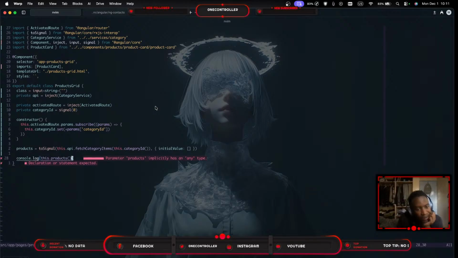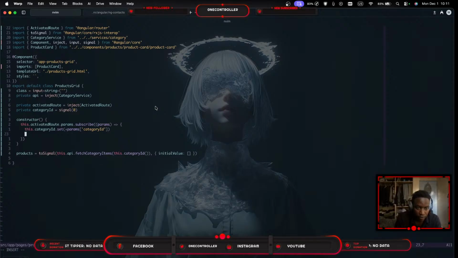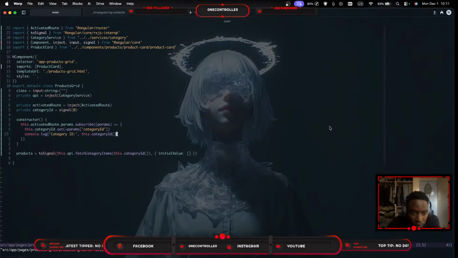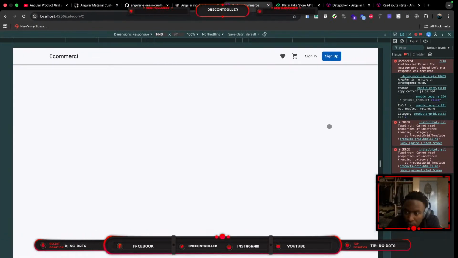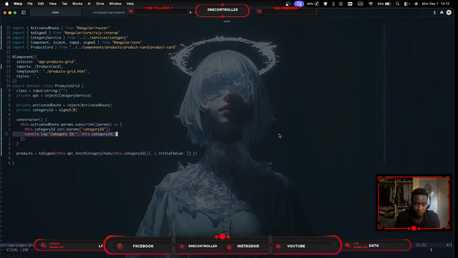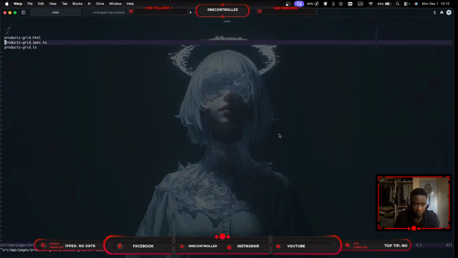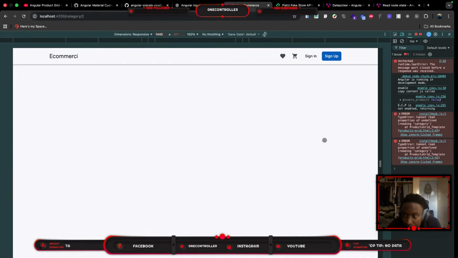How do I even log? Then where is the issue? Cannot read on.